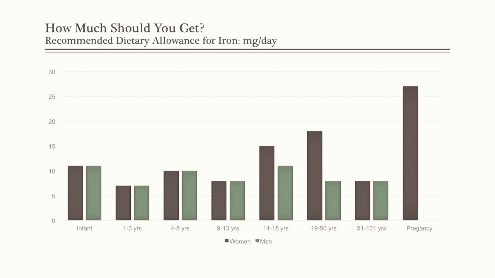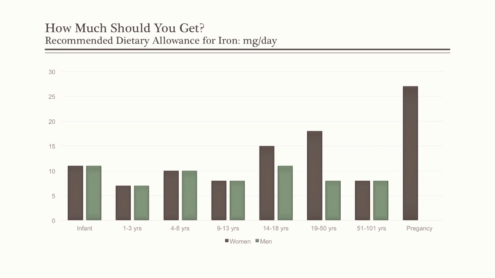Infants require more than toddlers. Young children require more than toddlers and older children. Adolescents require even more than children, and older adults require less, while pregnant women require the most. Depending on your age and stage in life, you may want to refer to the CDC's website to look up the amount your body needs, known as the RDA or Recommended Daily Allowance.